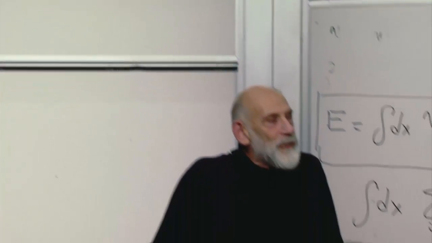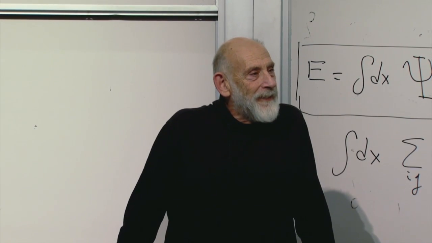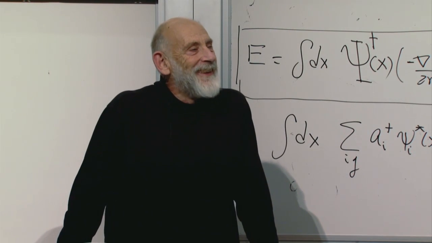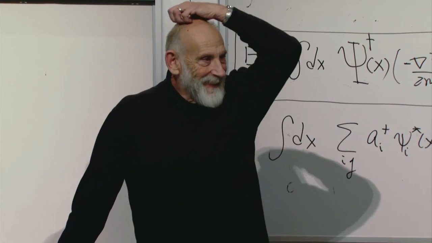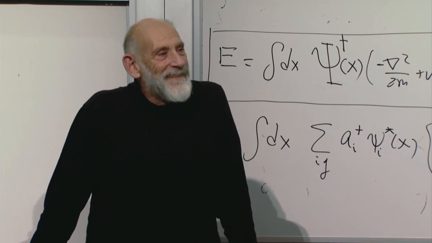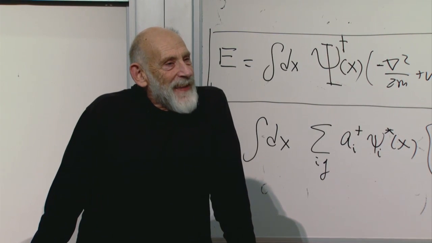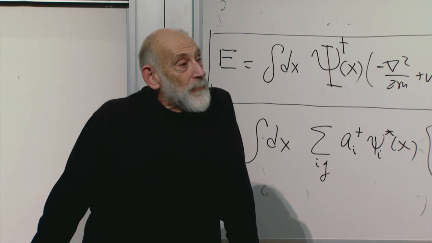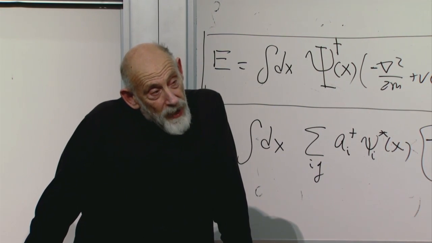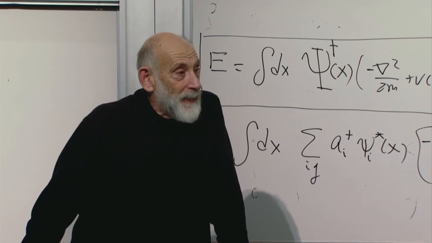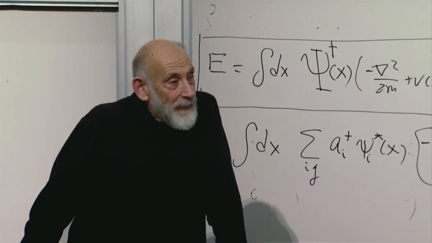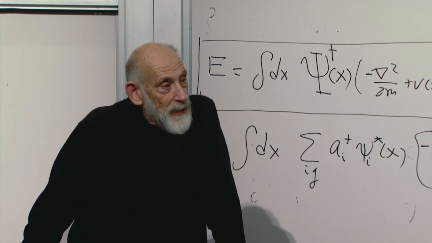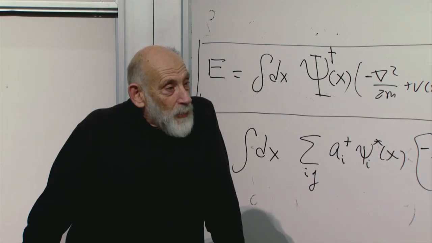I went through every single step. In fact, I belabored the steps. No, I followed all the steps, but I don't see why this represents a field. It's a function of position. That's all. Yeah. It's an observable, or at least psi plus psi dagger is a quantum mechanical observable. If you measure it at one place, you can measure it at the other place at the same time. You can. So what more do you want?